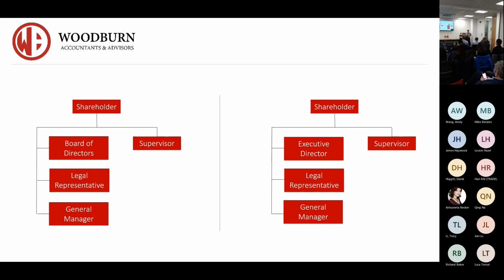And spread your arms. People in the UK, nobody has to be residing in China, by the way, to hold these roles. Sorry, just on that point, with regards to the COVID situation, I think that's caused problems for a lot of companies with directors sat outside China unable to travel there. I don't know if you can speak to that. So you don't have to travel there. There is no law in China which states that you as a board director, general manager, legal rep, or supervisor have to reside in China or travel to China or spend a certain amount of time in China. There's no law. I've not been in China for 3 years.